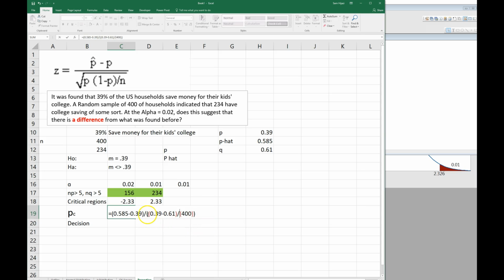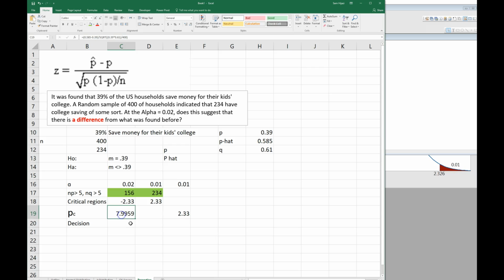So that's why I suspected this value. It's going to be the square root of all this, the square root of P minus, so the square root before every parentheses here. Okay, one second here. Open this square root, and we're going to say P, which is that 0.39, multiplied by 0.61. That's the Q. The whole thing is divided by 400, and that is basically going to be the square root. And here we go.